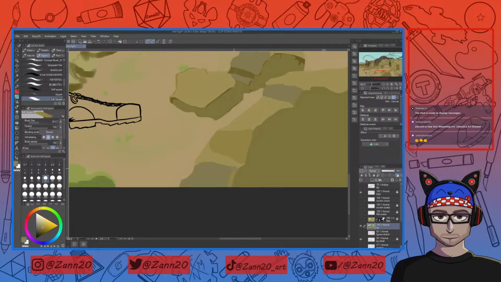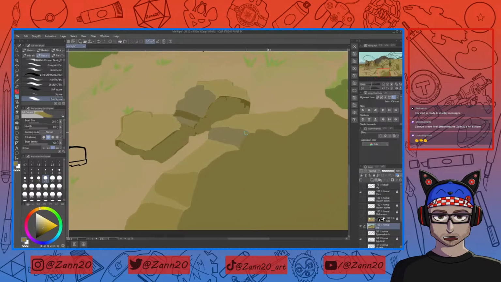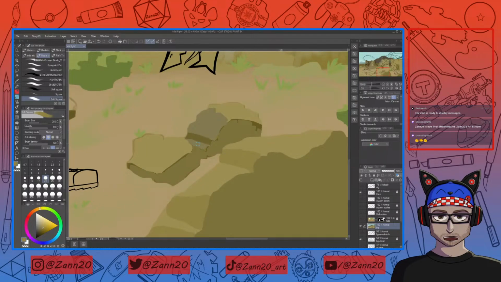Yeah. So right now it looks like it's totally different rock that's happening on these little sections here, and I don't like that one bit. So we're just gonna make that adjustment real quick.